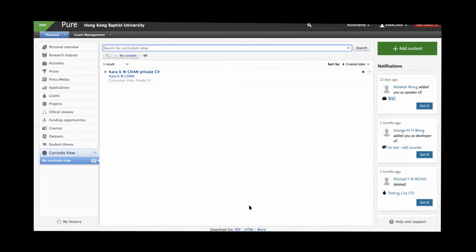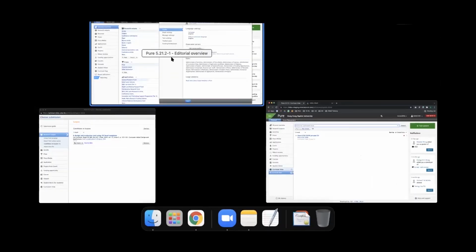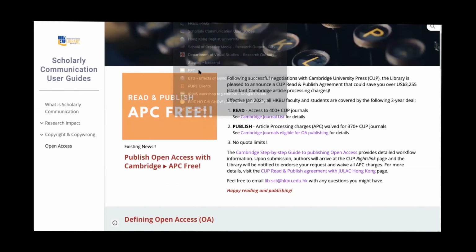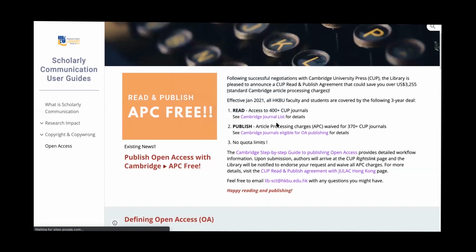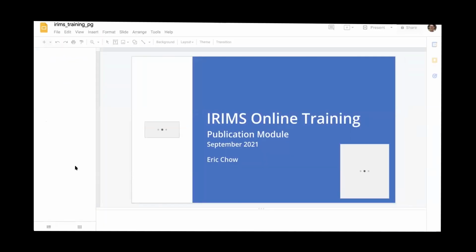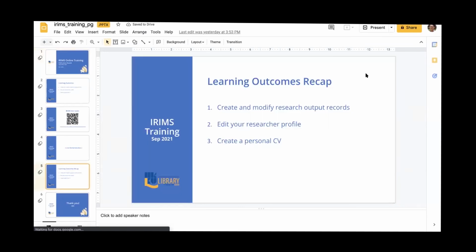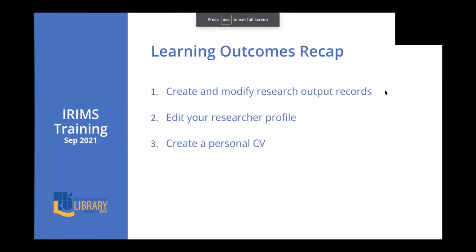Okay, so I think that's all about the demonstration that I wanted to do. Let me just do a quick recap of what I've shown you. I've shown you how to create or modify your own research output record, and also especially for TPG Masters students, how to input your electronic dissertation on IRIMS.